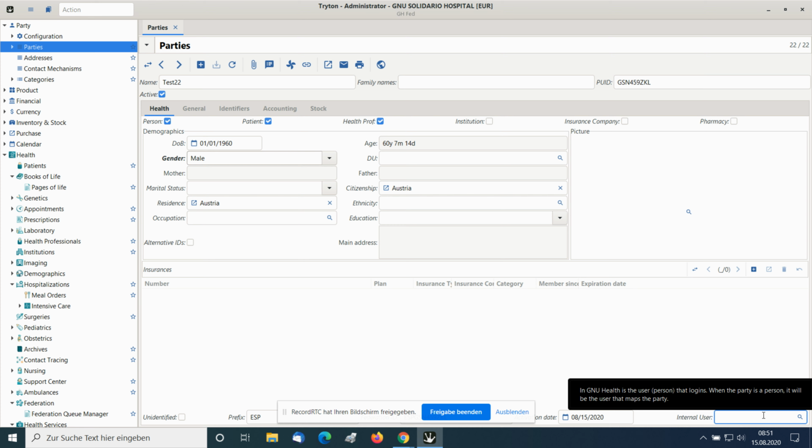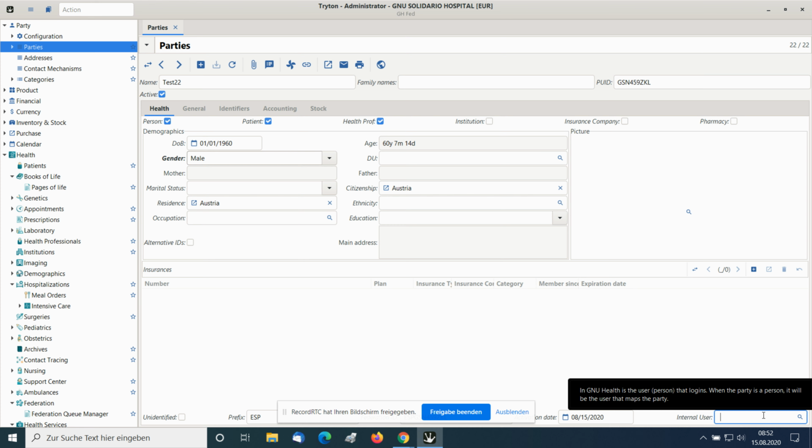This is the person who logs in. So if you get GNU Health, for example, if you download it from the GNUHealth.org homepage, or if you get it from the OpenSUSE, or if you get it from the Federation system together with a Raspberry Pi and an SD card, then of course you want to log in with your internal user.